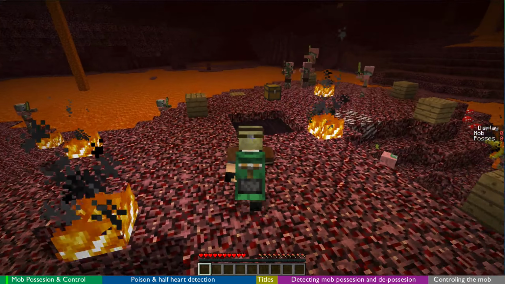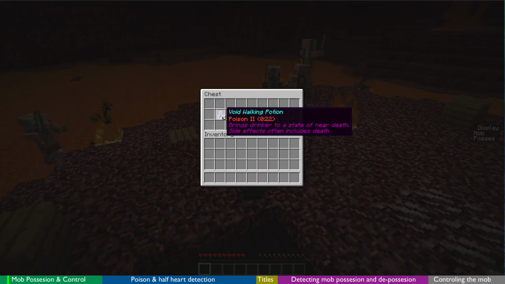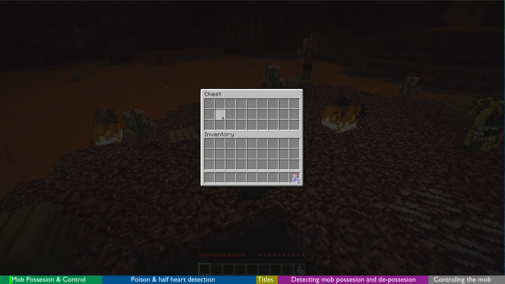So the only thing I've been able to find is this chest. Now, inside the chest, I have a void walking potion. Now, it is a poison 2 potion. What it says is it brings the drinker to a state of near death. Side effects often include death. Okay, so let me take that potion.